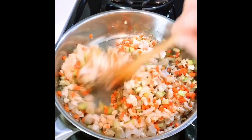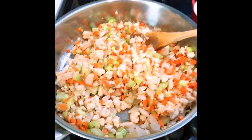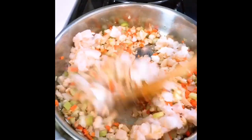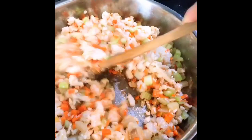And very quickly, about 2 minutes later, now I added, this is the water chestnuts. I'm also going to add the shrimp in. And just stir fry for a few more seconds until the shrimp is cooked. It smells so good, looks amazing.